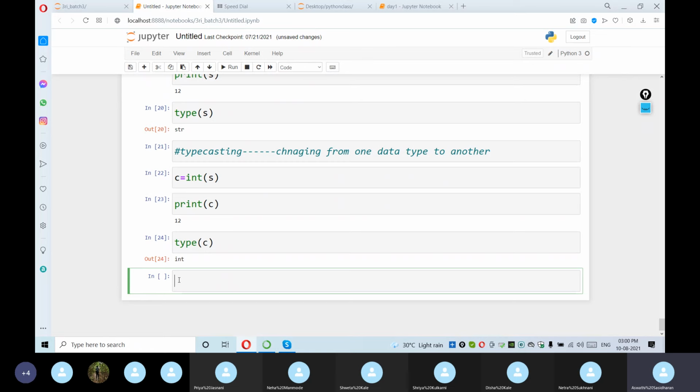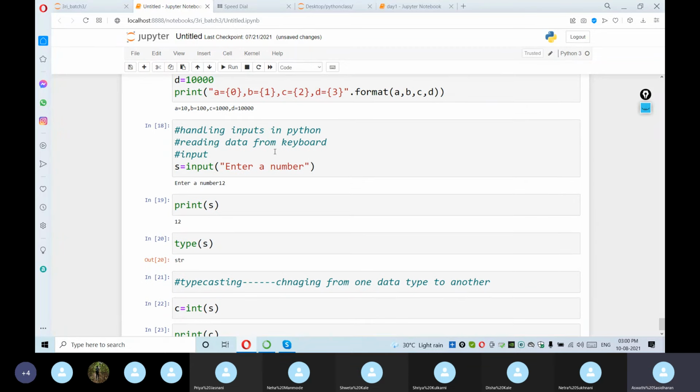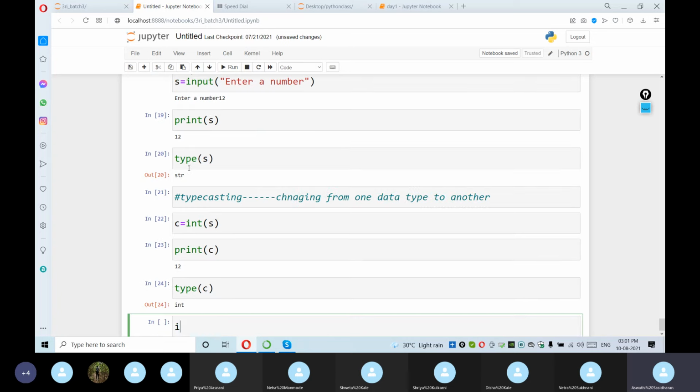So for the previous program, instead of writing this in multiple lines, whenever you use the input method to read a number to handle numeric data, you could do the typecasting in one step. Here I will say int.